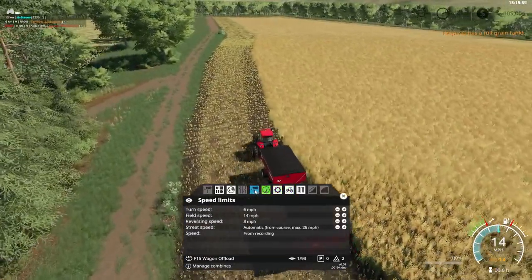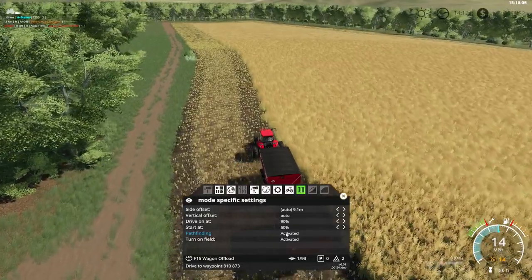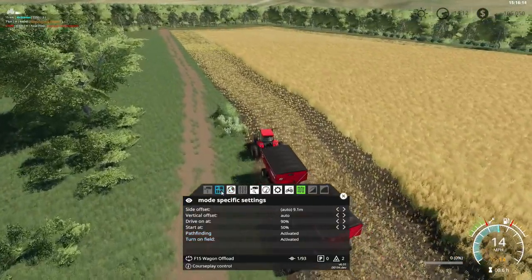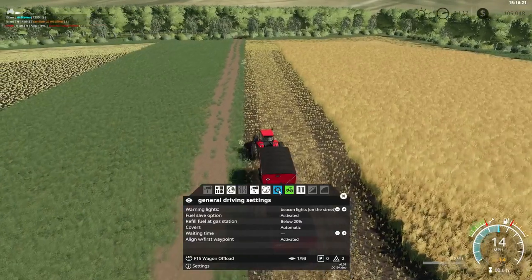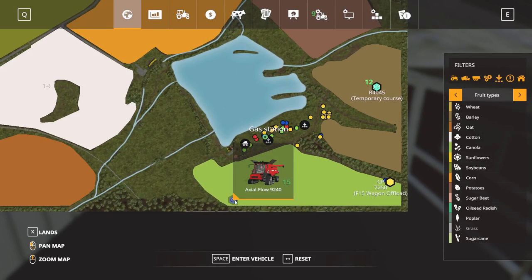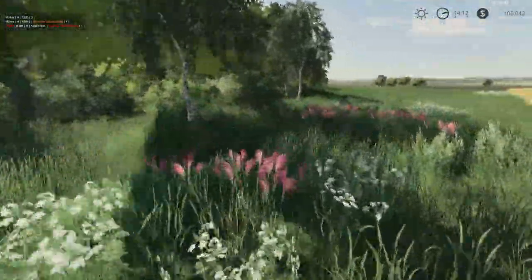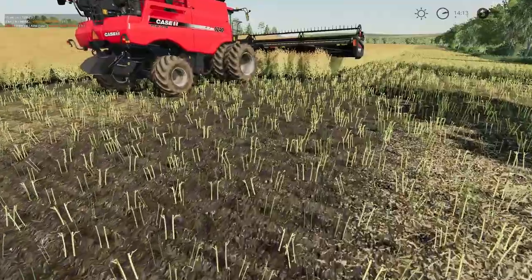Courseplay kind of changed up where they have everything. Yeah, Pathfinding activated, so it will try to not drive over the combine field. Activate. Let's see here. I'm sure I have everything set correctly. Looks like my combine turned around successfully. We'll have to end up cleaning that up right there. That's fine. At least it didn't run into a tree.